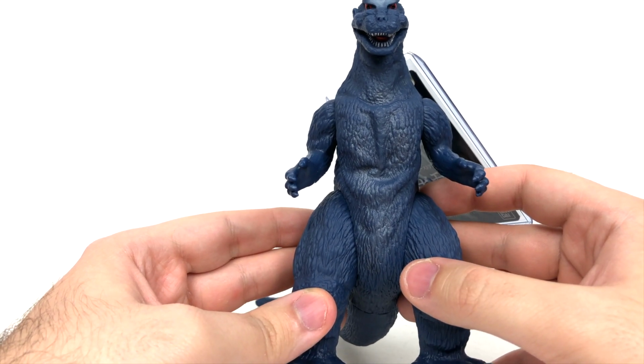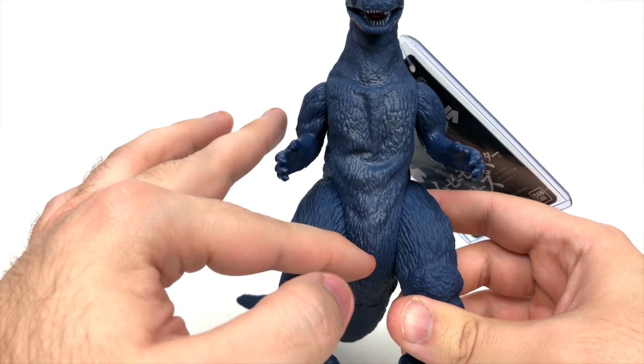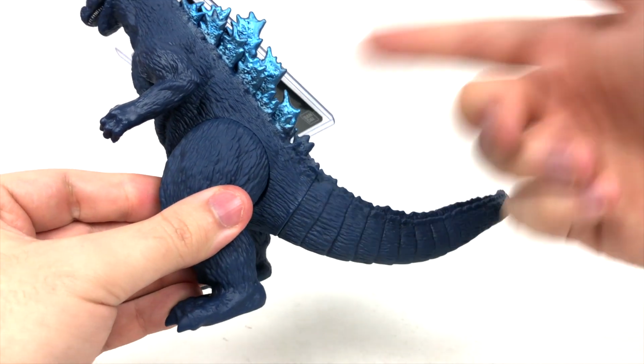I just wish that it was in more than one place, because as you can see, nothing on the legs, nothing on the arms, got a little bit on the neck. And that's pretty much it. Like, the tail definitely could have used a little bit of that, but the tail could have used, you know, all that metallic blue as well.